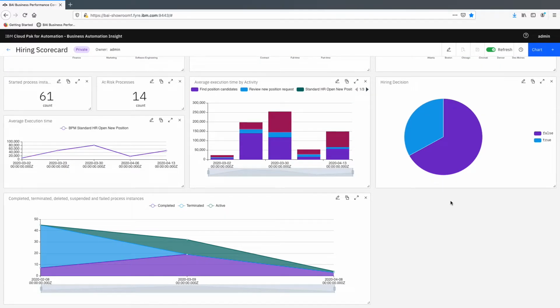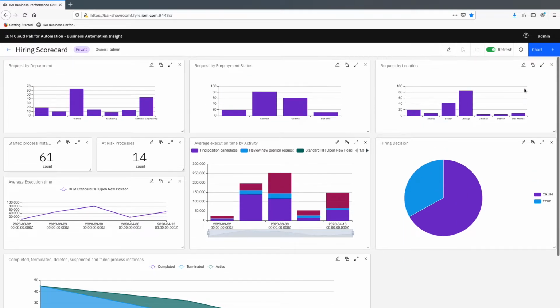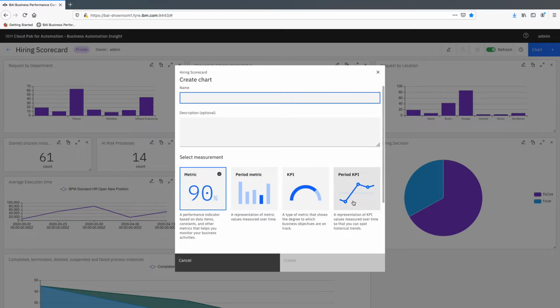To give you an idea of how easy it is for Theo to create these visualizations, let's try it out. So here Theo goes in and he says, hey, I want to create a KPI that I want to manage. So I go into my KPI, I choose that, I give it a name.